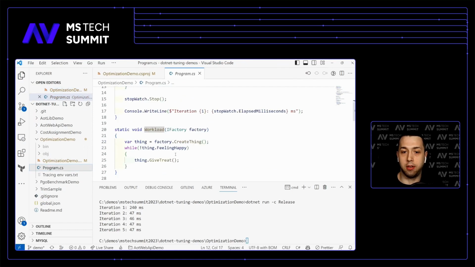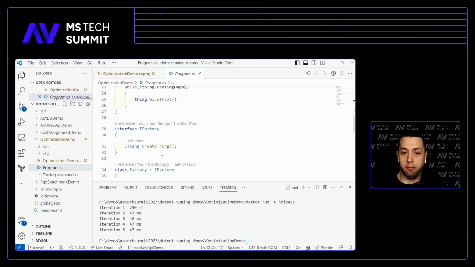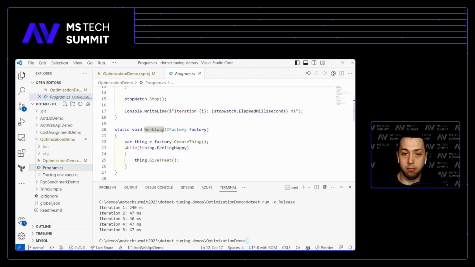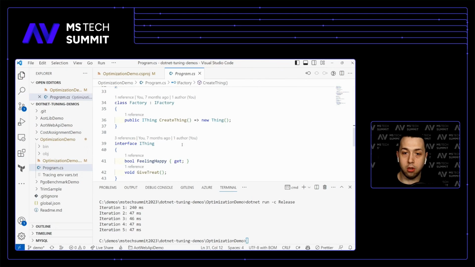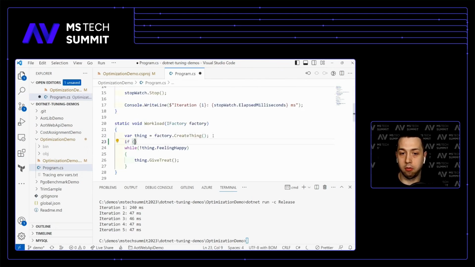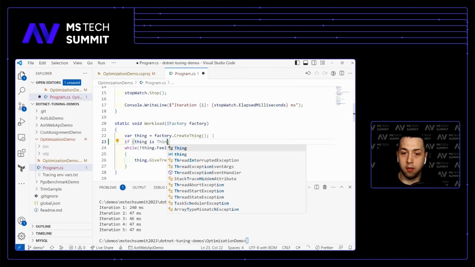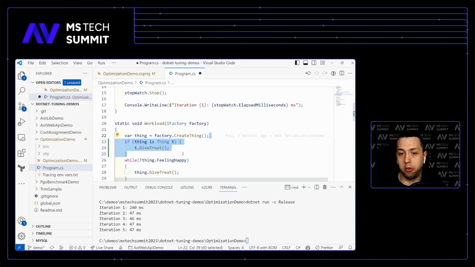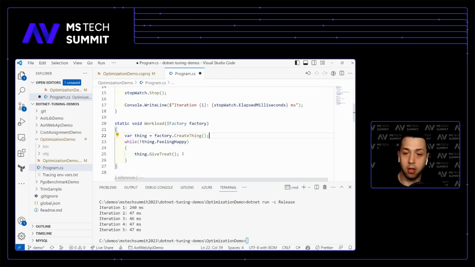The way this works is that it looks at what's executing, and then, for example, here it would create an if thing is Thing, it would call the method directly, because otherwise it will have to do the full virtual method lookup, virtual dispatch lookup, looking at the interface, looking at the concrete type, trying to figure out which method to call.